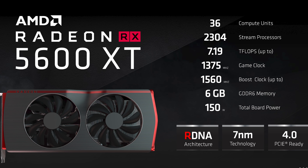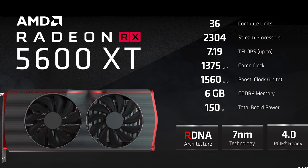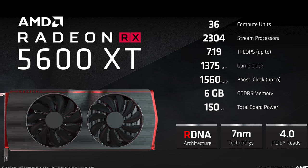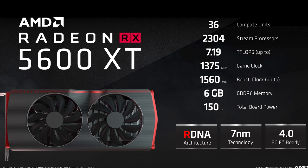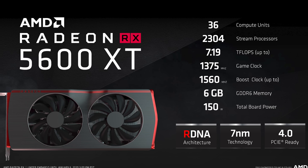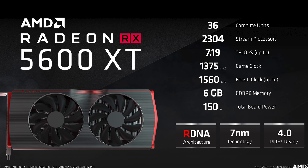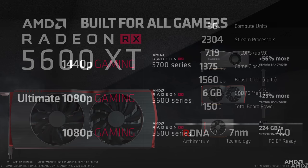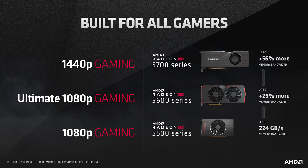However, the 5600 XT is clocked lower, with a game clock of just 1375 MHz compared to 1625 MHz for the RX 5700. So immediately, we won't have as high shader performance from this new card despite the same core configuration. The other major change is the memory: there is a cut down memory bus here, just 192 bits wide, connecting through to 6 GB of GDDR6 with a 12 gigabits per second clock rate. This allows for 288 gigabytes per second of memory bandwidth compared to 448 gigabytes per second for the 5700 series with its wider bus and higher memory clock. We've previously seen the RX 5700 cards be quite memory limited, so this is another factor that we'll see the RX 5600 XT perform below the RX 5700.